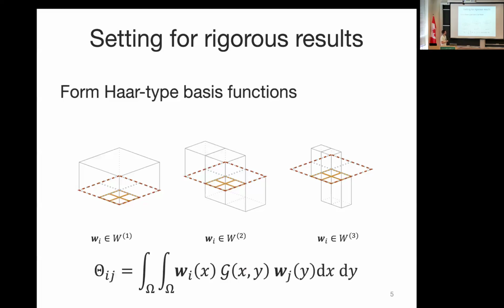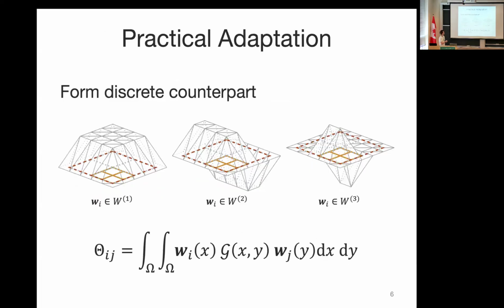For instance, if we have access to our elliptic solver through an existing code, what we could also do is take the basis functions that this code works in, for instance some finite element basis functions, and use those to reconstruct a Haar-like multi-resolution scheme. Of course, the details of how you would do that in practice depend on what discretization that code would be using.